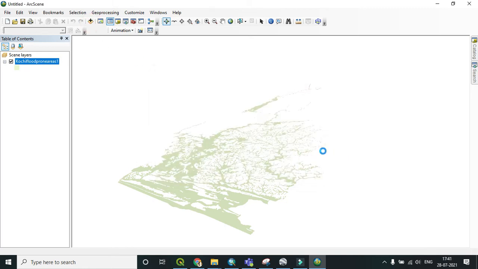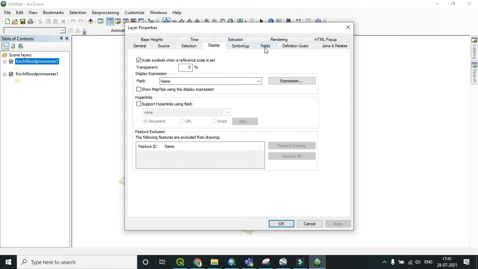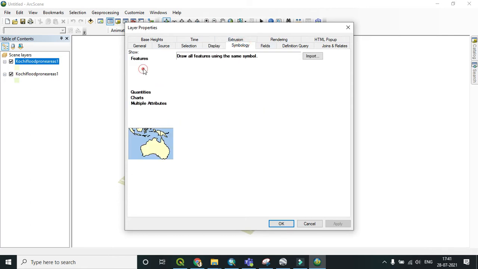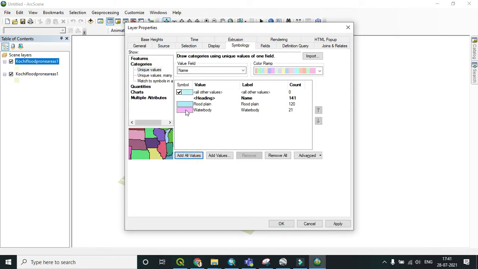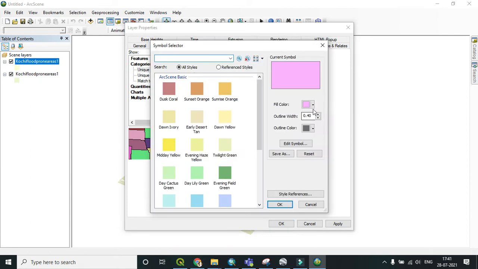Same, I have to use. Right click on properties, symbology, categorize, add, remove this one, remove, then water body color blue.